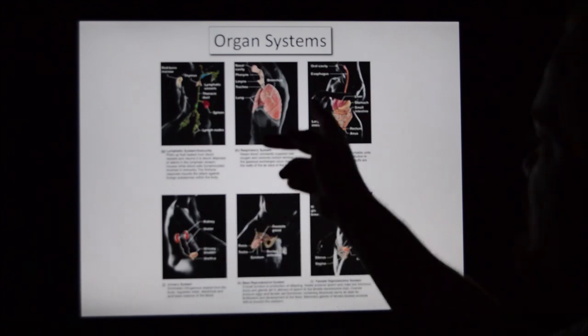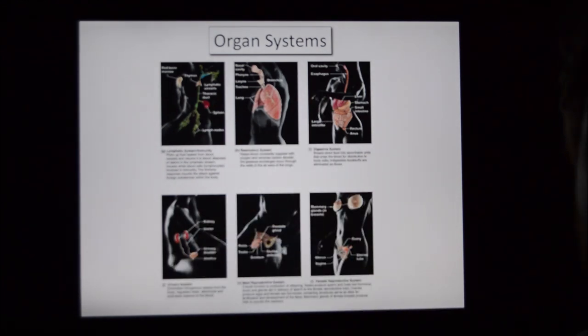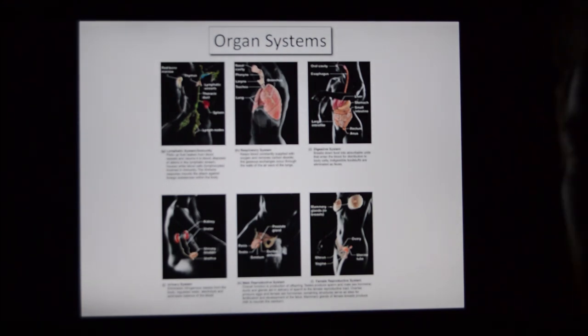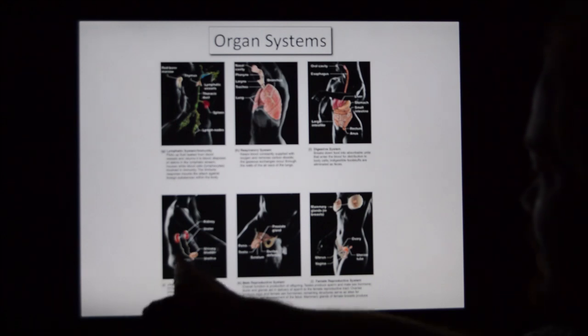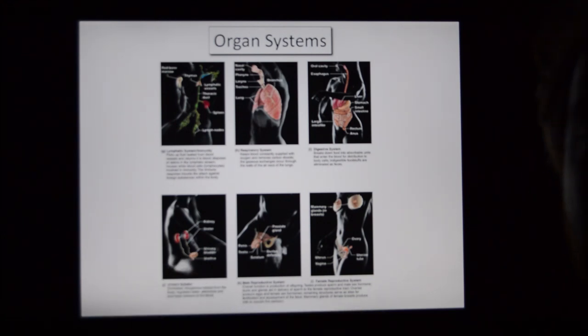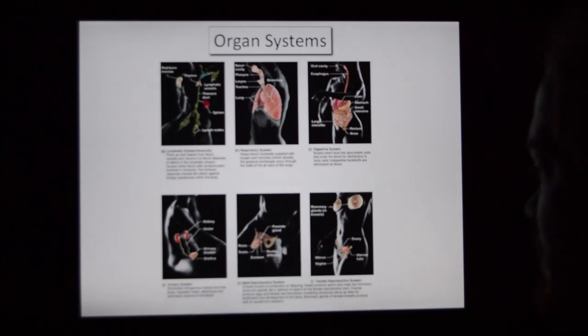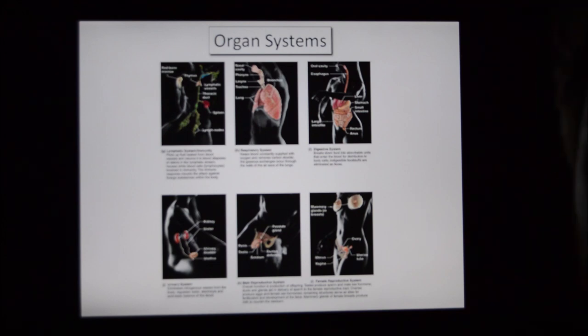Respiratory system: tracheal passages and lungs, specialized for bringing in oxygen and releasing carbon dioxide. The digestive system is made of your esophagus, your stomach, your liver, your intestines—good for bringing in food, digesting it, and absorbing nutrients from it. Your urinary system filters the blood of nitrogenous waste amongst a variety of other things. Then we have male and female reproductive systems. Main parts and pieces are ovaries and testes, and the main goal here is reproduction, making more of our species.